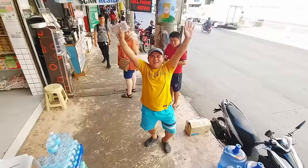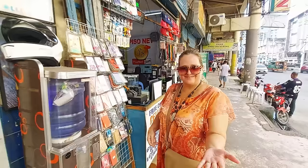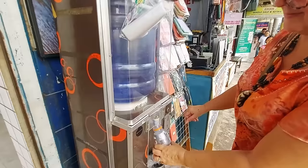Hi! We only had to walk like 150,000 kilometers, but we finally found our 1 peso water. And now we just need a bottle. Oh wait, I have one in my backpack. Okay, now we got to find Alan, because apparently it's one Alan. We'll just assume that's him. That's Alan. Oh, it's working. It's working. Alan and a peso are the same guy. Nicely done.